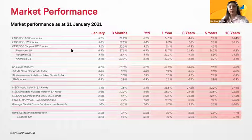And then offshore equity markets also delivered double-digit returns when reported in rand terms, predominantly because of gains in the healthcare and the technology sectors. As a retirement fund investor, Regulation 28 of the Pension Funds Act allows for a 30% offshore limit to the various asset classes, and the Sygnia portfolios were close to this threshold towards the end of last year and for most of January, which has contributed quite significantly to the outstanding performance of our portfolios.